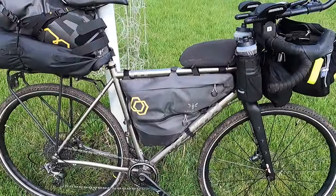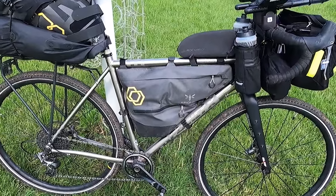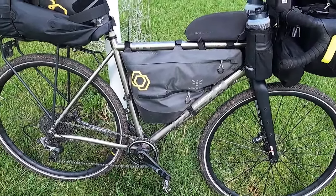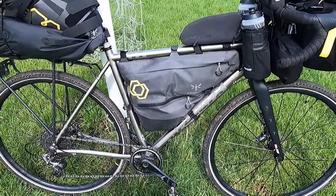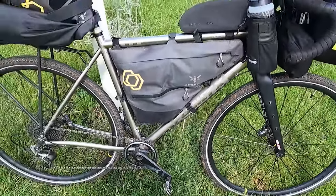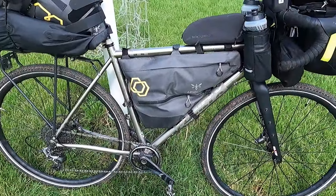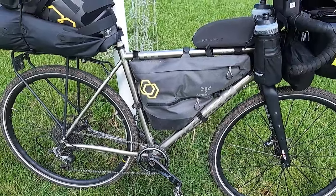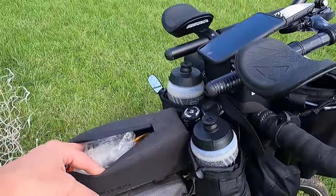Other bits on the bike: there's a big frame bag, which was really useful. I got it originally to hold cooking gear — in the end I didn't take cooking gear — but it ended up full of bananas most of the time or other food, which was really helpful. Snacks and things kept in this bag at the top, nicely accessible.